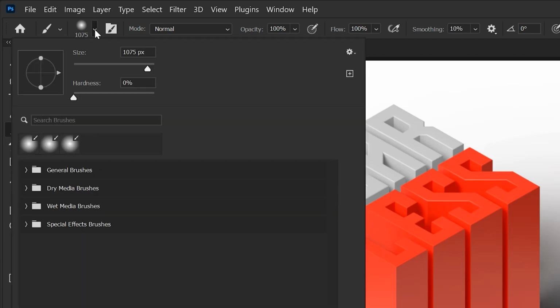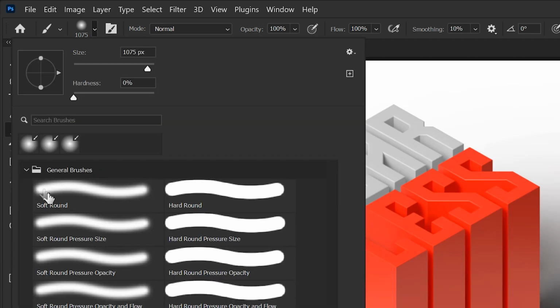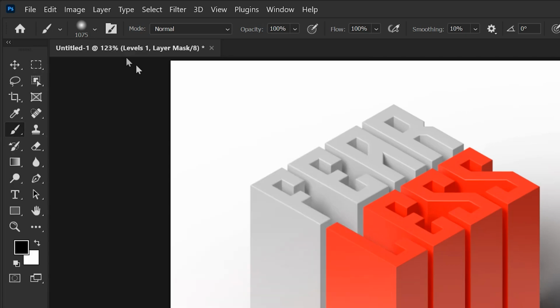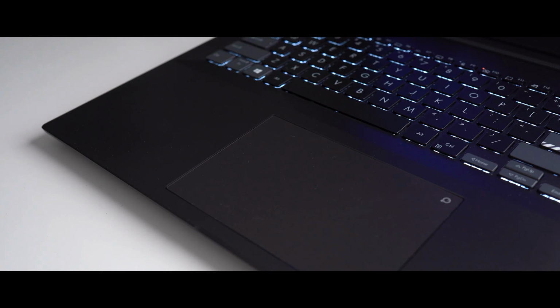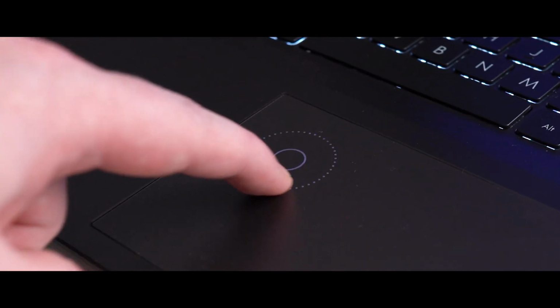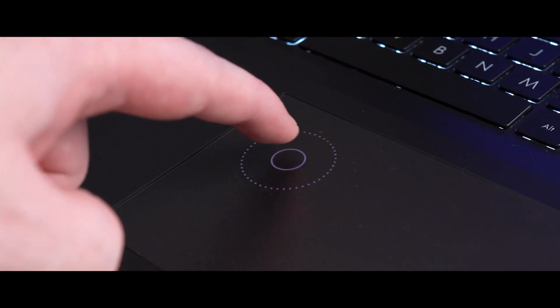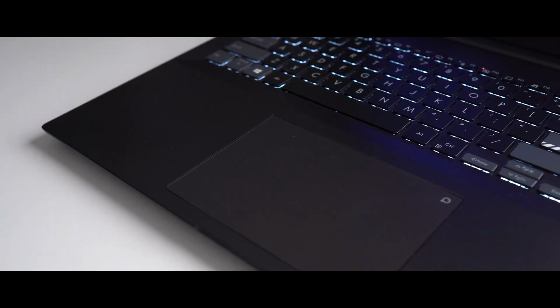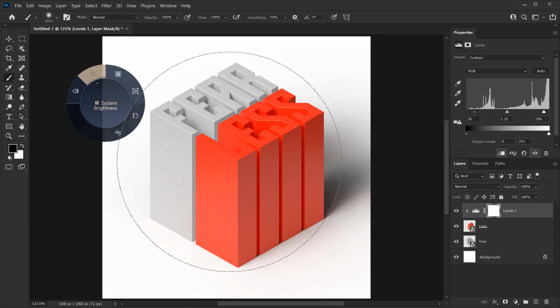So you can see here I'm using the brush tool, and I'm going to pick one of Photoshop's default soft brushes. And one feature that's unique to this laptop is the Asus dial pad that's hidden on the trackpad. Simply swipe down from the top right, and you can now cycle through and make adjustments to different settings that are specific to certain applications. So you can see here that I can access some of the essential brush settings in Photoshop, things like brush size, opacity, hardness, smoothness, and flow. And I can adjust these values on the fly using the dial pad itself.